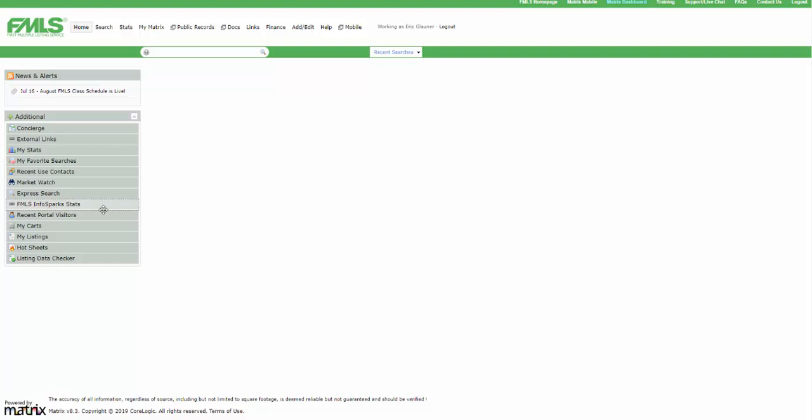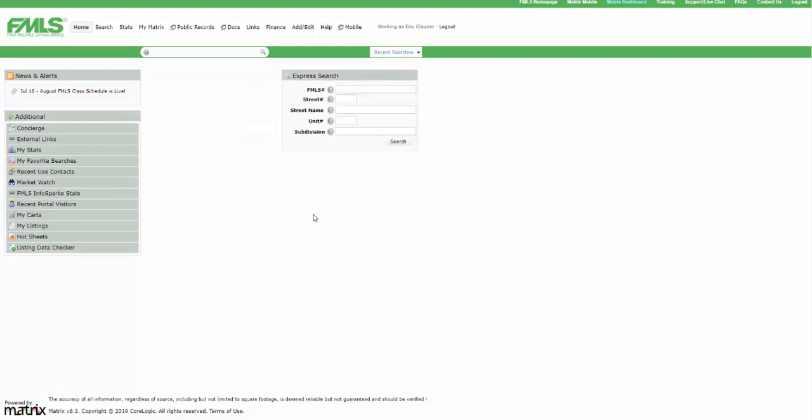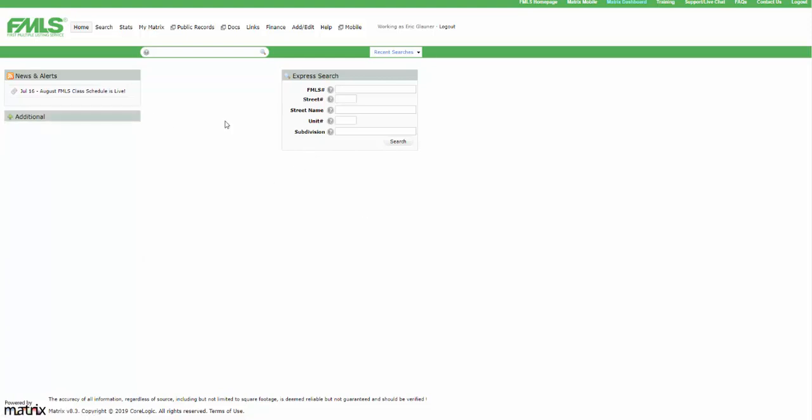One of our other trainers likes to call this the timeout box. That's exactly where these widgets went. So, for example, later on in just a few minutes, I'm going to use the Express Search widget. So to bring that back out, all I've got to do is click and drag it out. And to wherever I want to put it, let go, and that's where it's going to go. So you can always banish them to the additional widget box, bring them out. You have pretty much a strong control over your widgets.